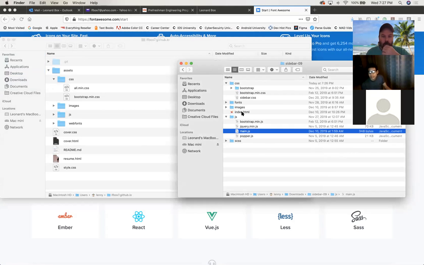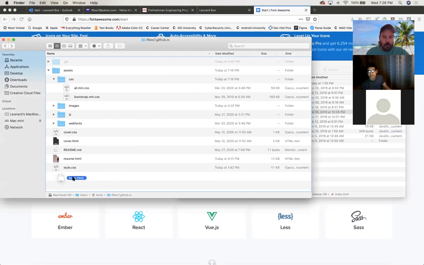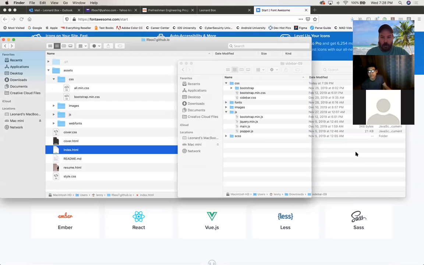Where did you get main jQuery min and popper.js? Oh, we're not going to deal with those. We're going to do the CDN for those. And then finally take the index over, drop it on in.